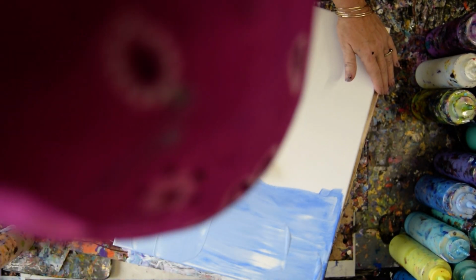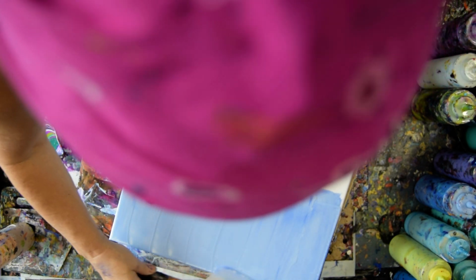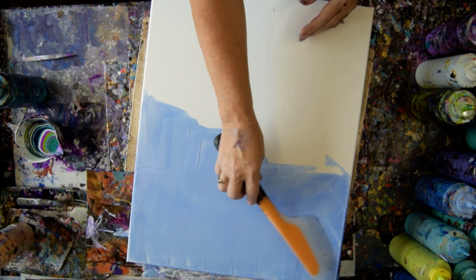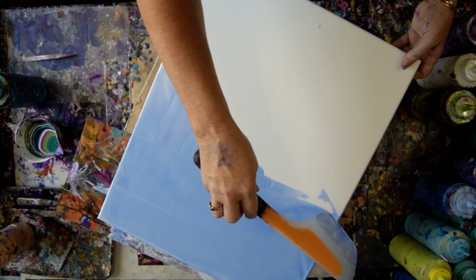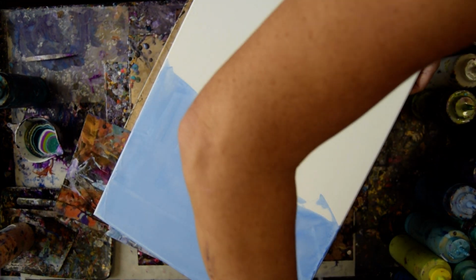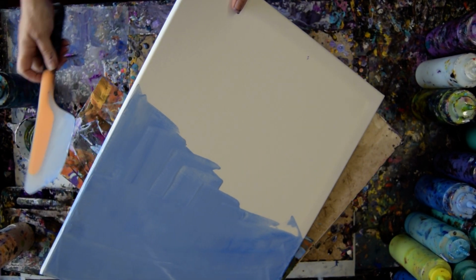So my idea is to give myself an opportunity to pour stripes and then tip them up like I used to do my gardens. I definitely want some paint up there. That looks a little better. The problem with doing scapes with a spatula is you always have canvas showing at the very edge. But it looks like I'm going to be able to use up the vast majority of that paint.